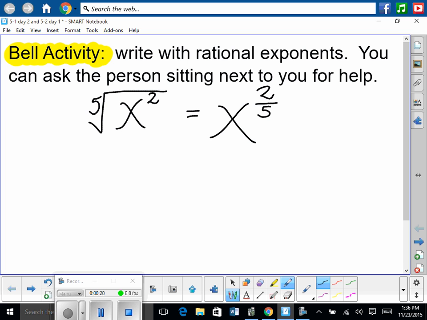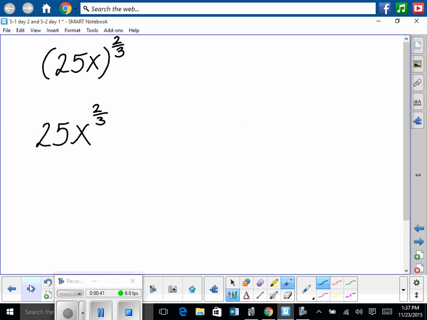Awesome. Now remember, these two things are equal. They're just two different forms. This is apples, this is applesauce, but they're the same thing, just in different forms. Now the reason we learn both ways is sometimes radical form is more useful to us, and sometimes rational exponent form is more useful to us. All right, so a couple things. We're going to review how to do some of it so that hopefully we can remember how to do it.